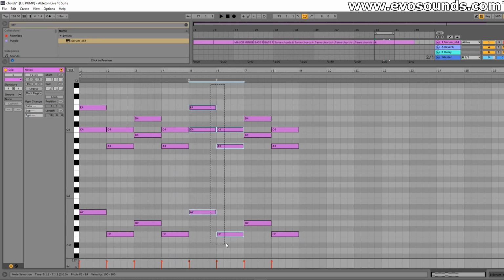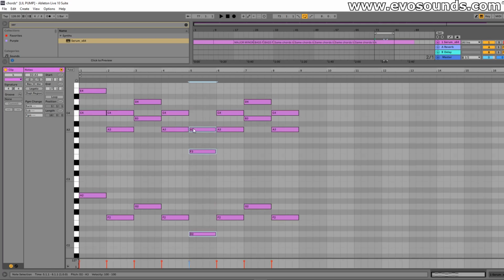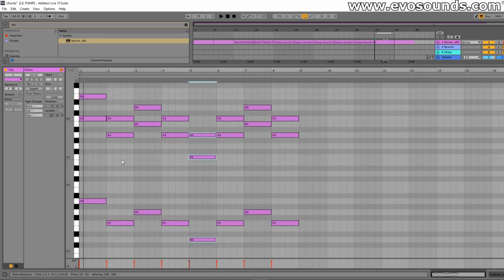Now here is where you can start to add a bit of change to this progression. For instance, instead of hitting that A again, we can choose a harmonic counterpart of it, which could be the F or the D. Since I'm hitting the F before it, however, I kind of want to do a deceptive cadence. What that means is this F is setting us up to come back to that A. However, I'm going to say fuck it and go down more and keep going with the chord progression. Now, the idea here is it's supposed to sound good, and it's supposed to allow the progression to keep going rather than ending it and looping it all over again. So let's see how that sounds.